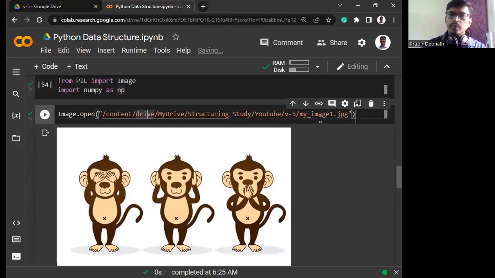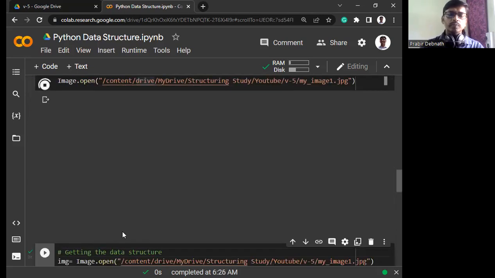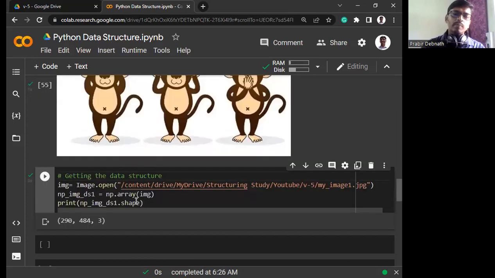Now we are opening a picture that I have in my Google Drive, that is the famous 3 monkeys. I'm just opening this picture. Now I'm getting the number or the array of this picture using this image library.